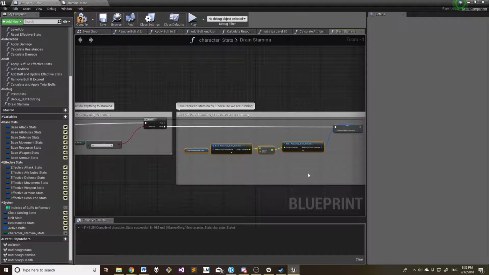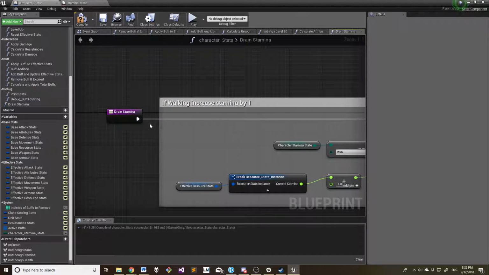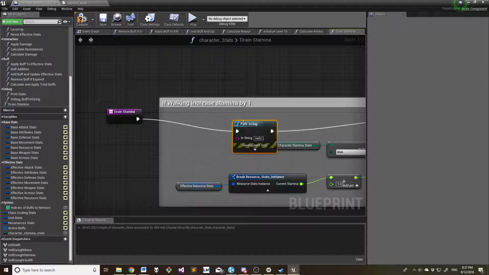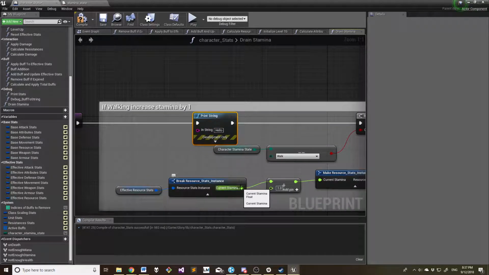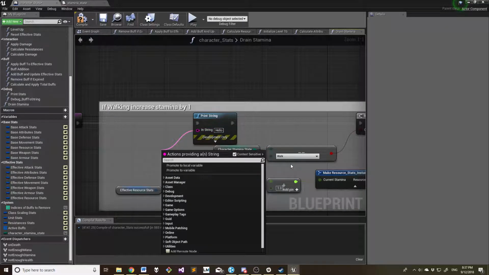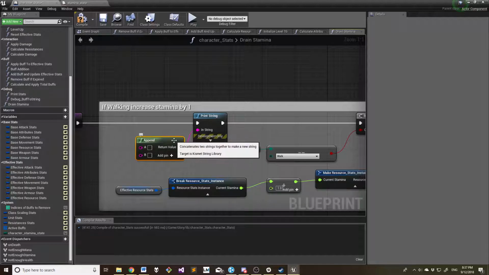Okay, now that we said it, let's make it so that we can actually see the results, or see what the values were. So drain stamina, we're just going to place another node here, and this is going to be a print function. It's going to print a string, and it's going to print the initial stamina. Okay, append. Append is a function that just brings a bunch of strings together.